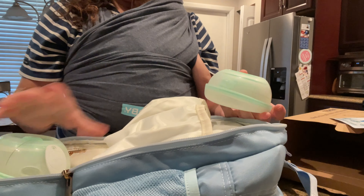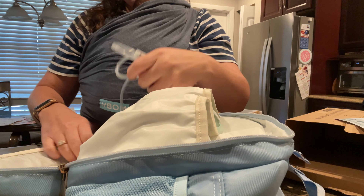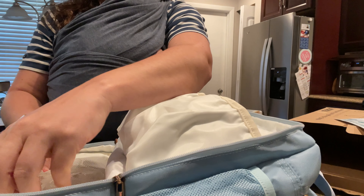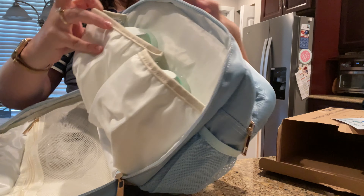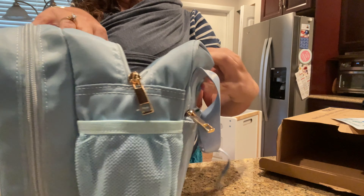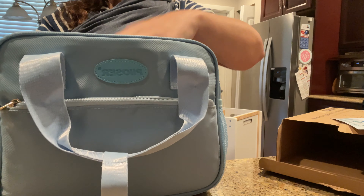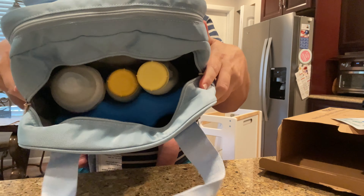Let me get my pump and my bottles and show you how it all fits. The two pockets here fit perfectly with my wearable breast pump. The pump itself goes into this zipper pocket right here so it doesn't have to move around or get dirty. The whole pump fits right in here — pump parts on one side, the wearables in the other pocket to keep them insulated, and you can zip it up. On the other side you have your freeze pack and all three of my bottles fit right in there with the cooler.